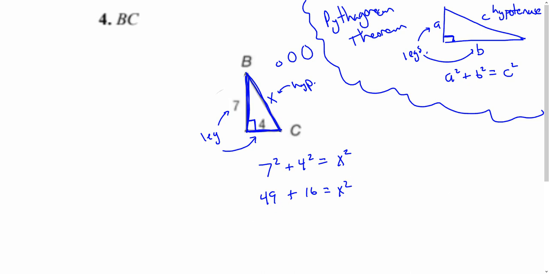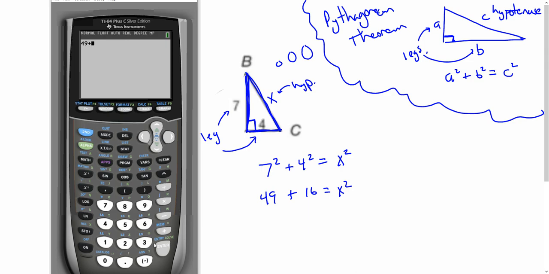And then 49 plus 16. Ooh, my brain is too tired to do that, so I'm going to grab my calculator and turn my calculator on. 49 plus 16 equals 65. And so I go, 65 equals x squared. And I'd probably be thinking, how did he say to do this? I got to get rid of that square. Oh, the opposite of squaring is square rooting. So let's do the square root of both sides. I think that what that does is get rid of this squared. So that means that the x would equal the square root of 65.